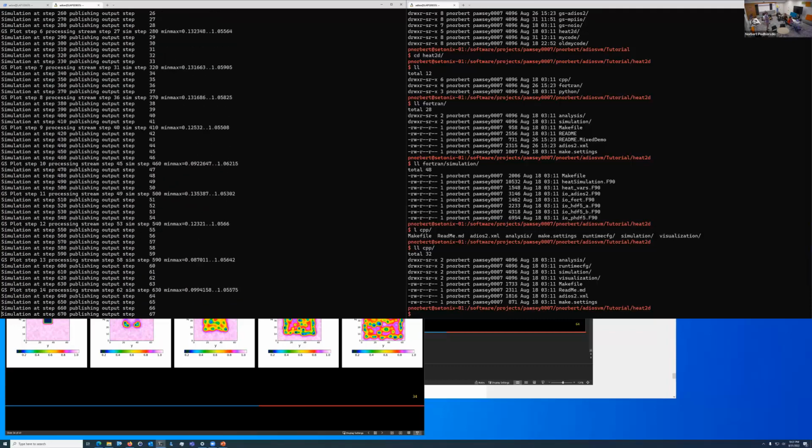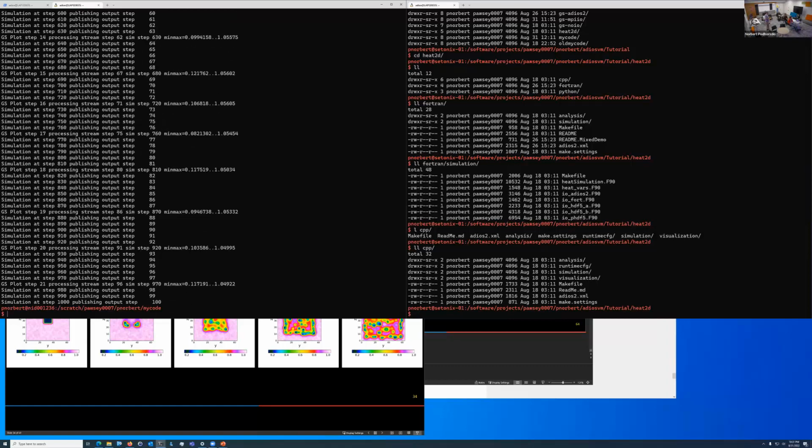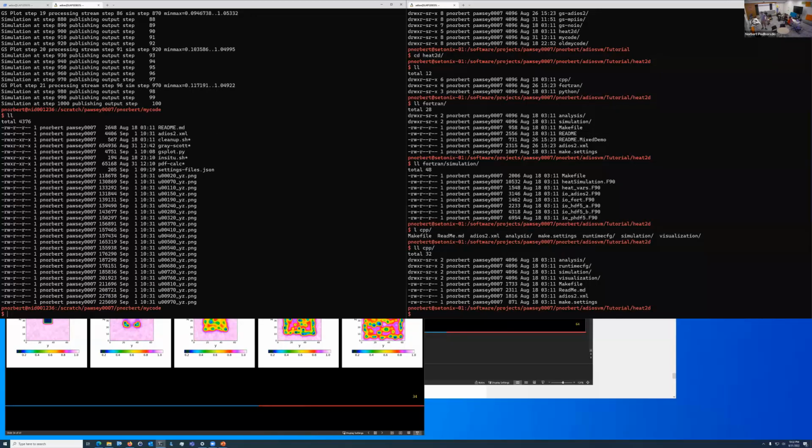And what you can see again is there are 5 steps produced by the simulation for each plotting. The plotter is slower. And immediately you can see the GS plot produced 21 output steps, and there is a big jump in the steps: 50, 810, 870, 920, 970. So we only have 21 PNGs here, and they are not consecutive.